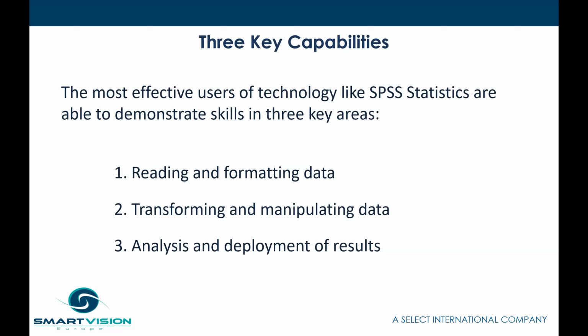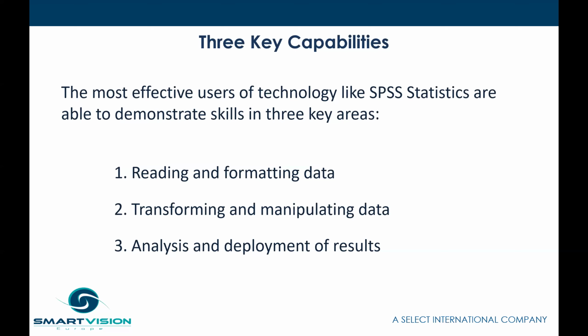The first thing you have to be able to do is get data into the system. So often the data hasn't been collected with analysis in mind. It's been collected with something else in mind, like marketing or management of stock, or it's an HR database, something like that. So you need to be able to get that data into SPSS. You need to be able to format it.